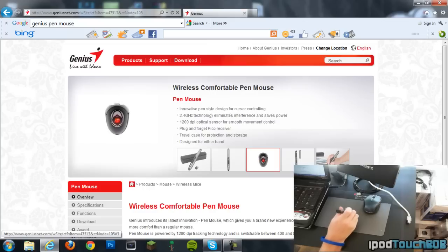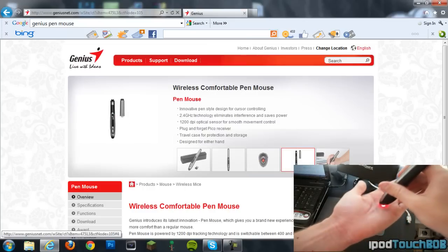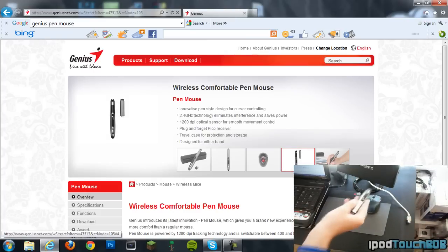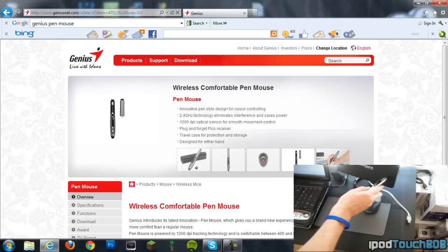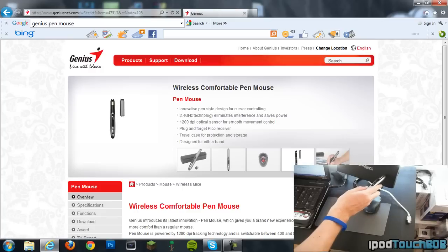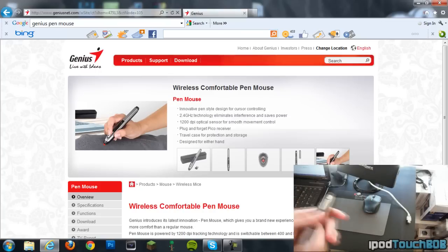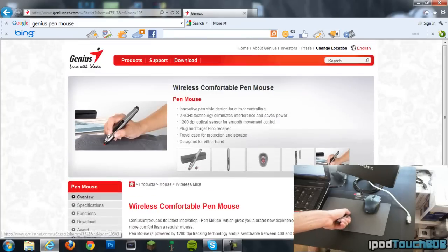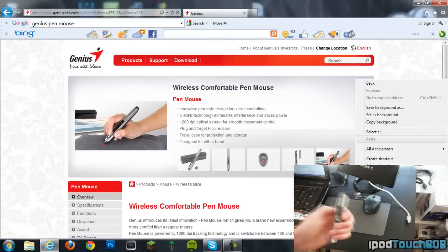The mouse is super easy — there's only three buttons so it's super simplistic. As you can see, it works on any surface. You click down — that's how you left click on stuff. I'm clicking on some pictures and it does work on any surface. It works on my external monitor too, which has the case on. It works good on the monitor and also on the trackpad they include. I'm showing some scrolling features — that is the scroll button that you hold down to scroll. And then this is the right click button — you just right click.